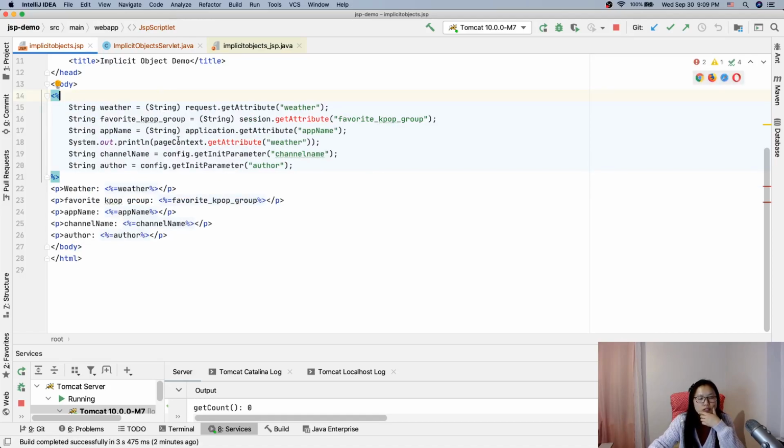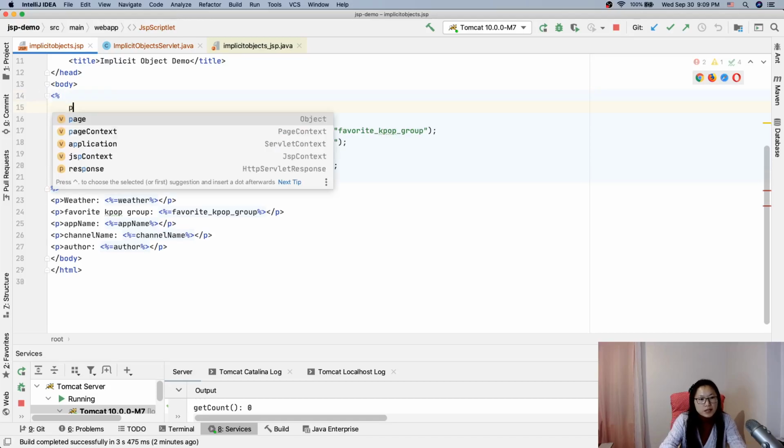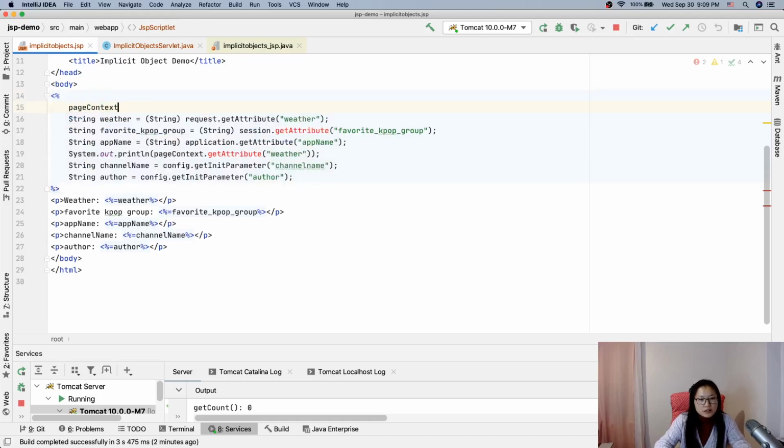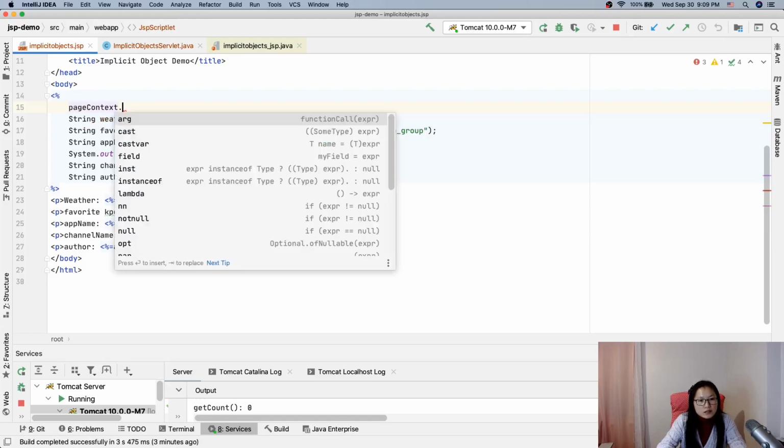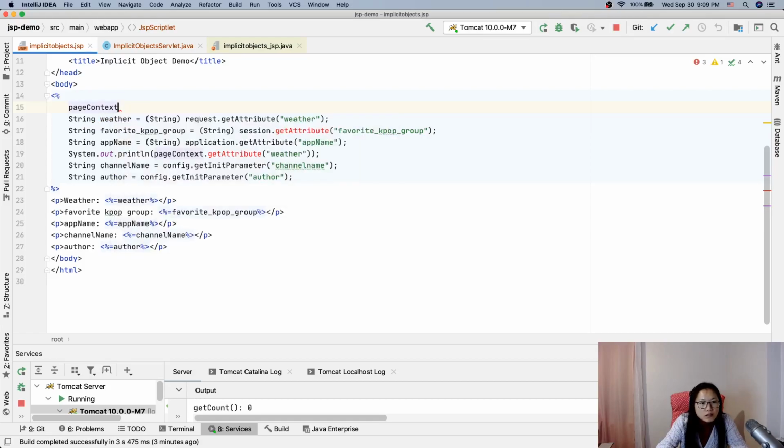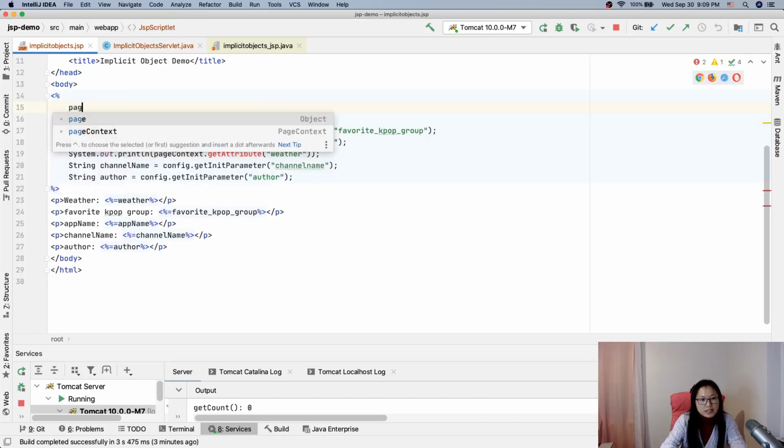Then what is this one used for? Probably we can go page context dot set. Hey, why doesn't it show anything now? Does this page context not have any method?